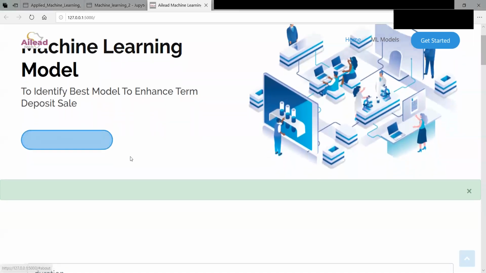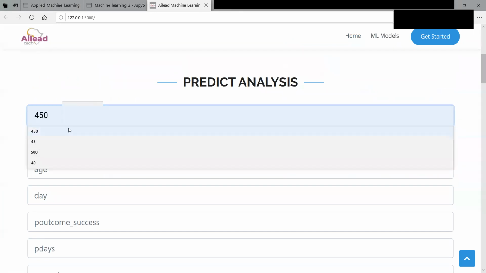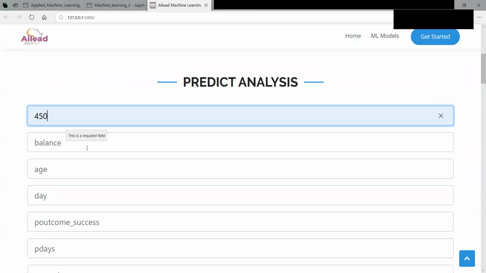Okay, so if you click this, you want to make a prediction. These were the features that they used after reducing some of the features. They had to work on the model to see which of the features actually make sense in terms of usefulness to the model. So duration, suppose we have 450 duration.